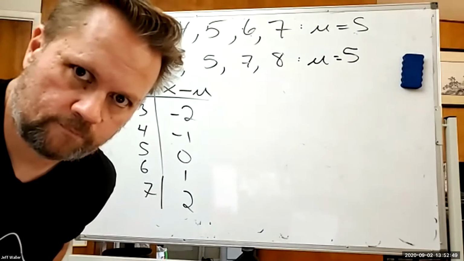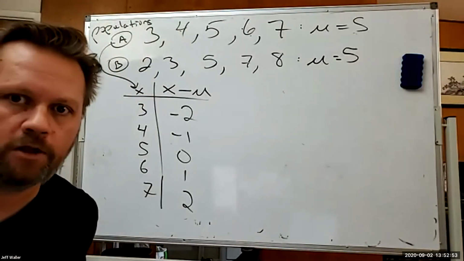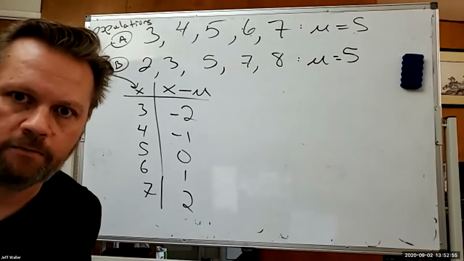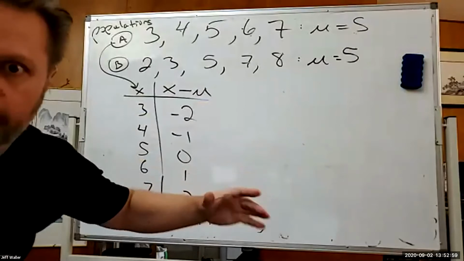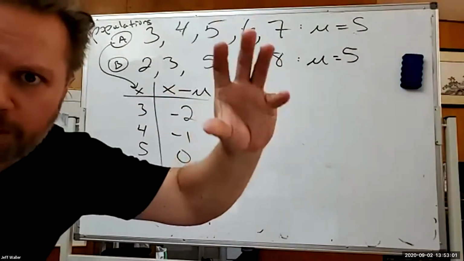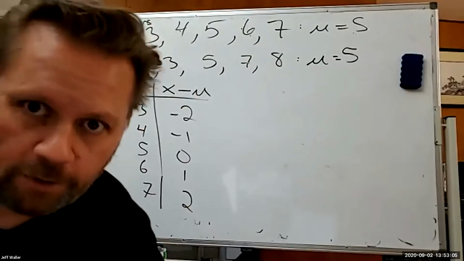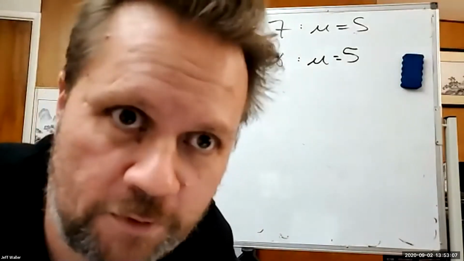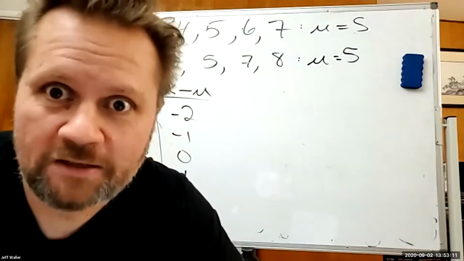It's 0. It adds up to 0. They will always add up to 0. Whatever the mean is, if I subtract the mean from each data point, there will be equal amounts negative as there are positive. It'll always add to 0. Okay, thanks, Jeff. You've led us down this path to nothing.